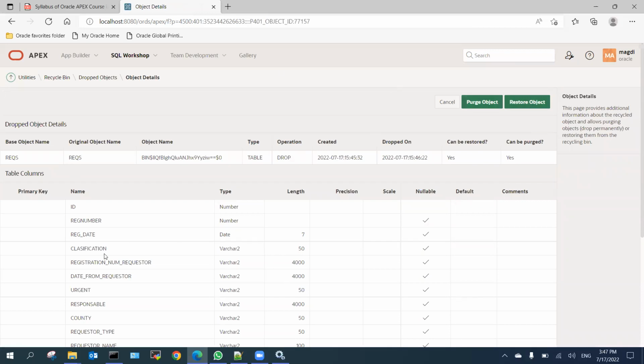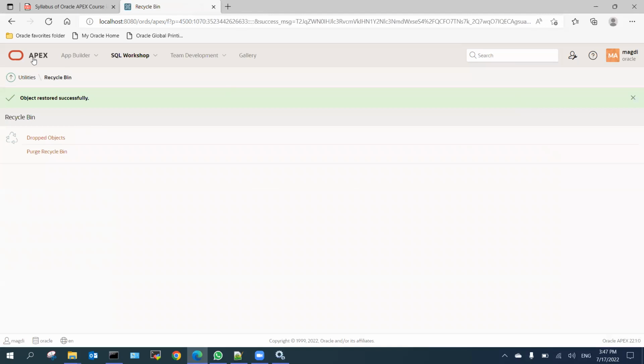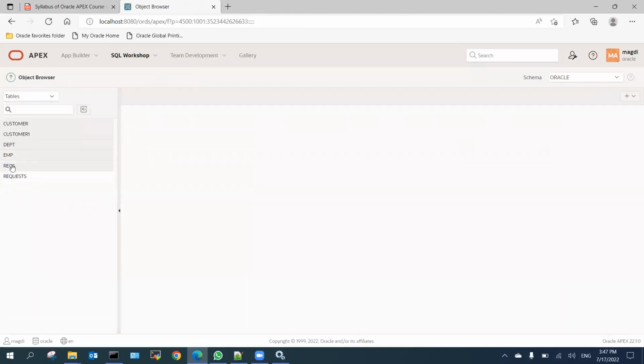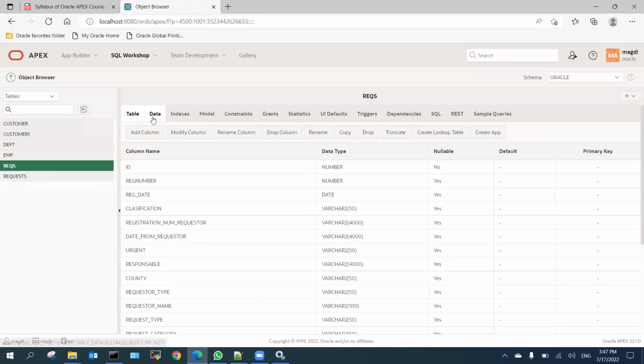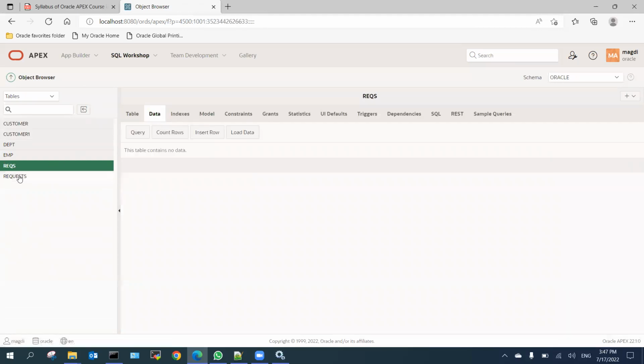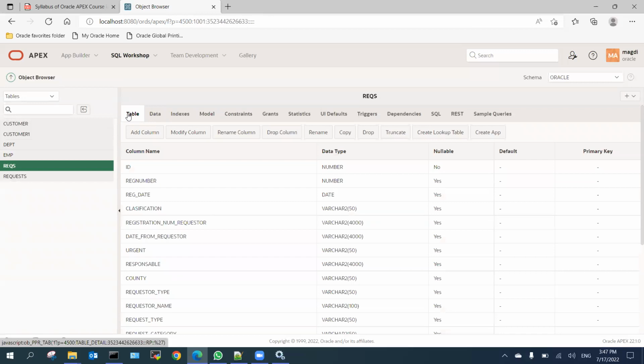Purge object means it will remove it from the recycle bin. So let's do this. Back to objects, we will see the table. It's come back but with no data, right? Okay, so this is for the first tab, which is called table.